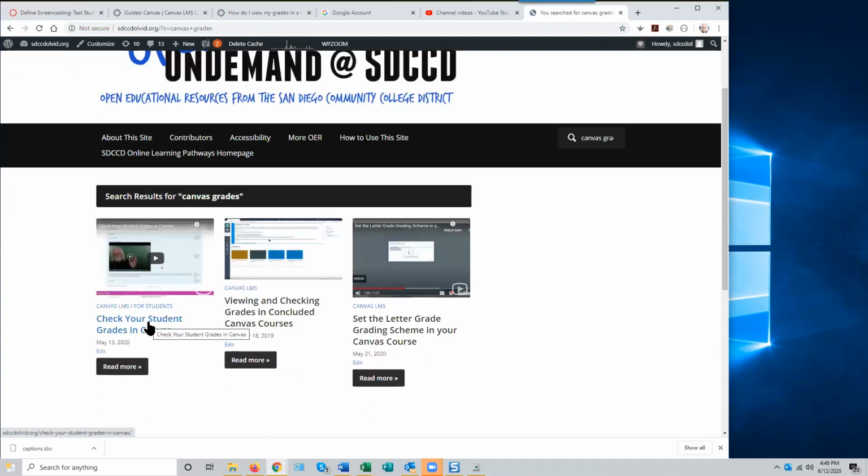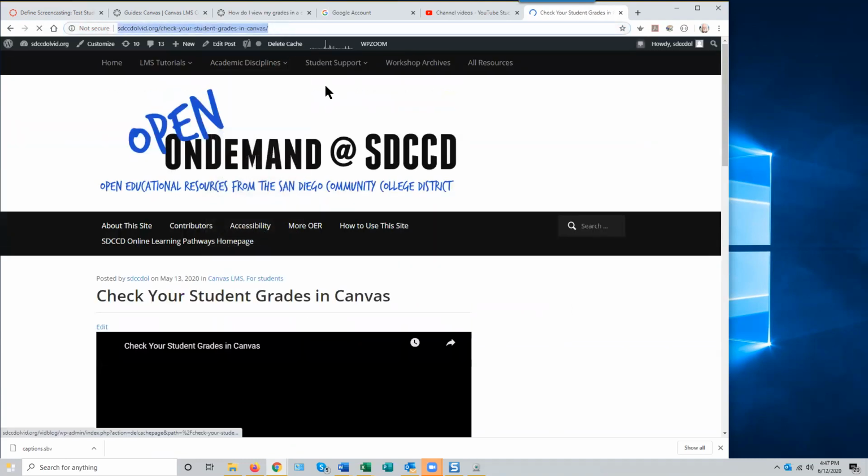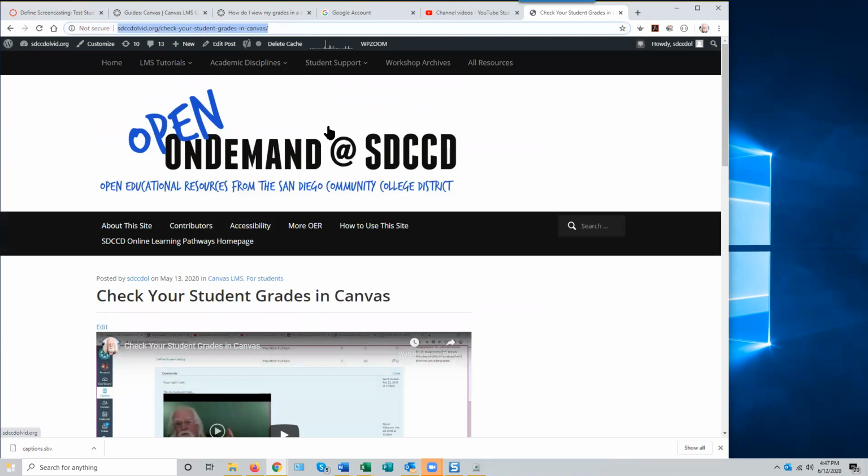Here's one: check your student grades in Canvas, and it basically shows them what I just showed you with a little bit more detail. So you can give them that link too. Or both. Good. Some students do better with print and pictures, and others do better with actually seeing it happen in real time, like you were explaining it to them live. The print is a little faster for the student to appreciate, but the video generally is more effective in the long run. So it's nice to have both. And in this case, you can have both.